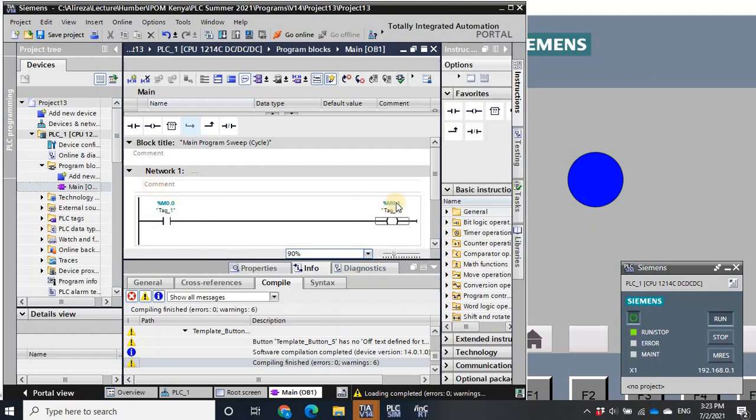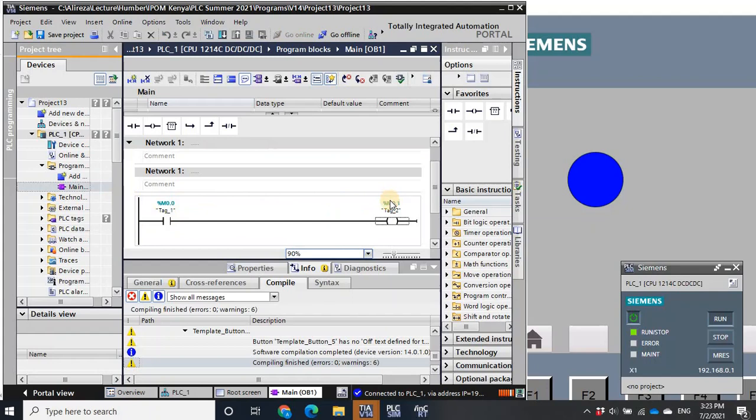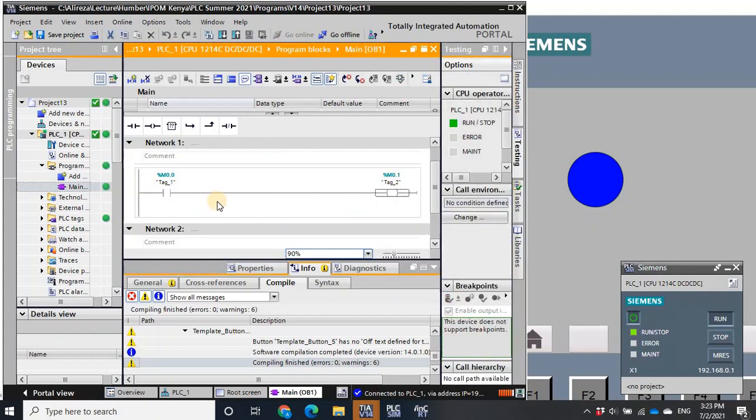To test how it works, here you see this monitoring on-off. By clicking on this, you can monitor the state of these variables as they are in the PLC. The green means 1 and the blue means 0. Right now, this is blue, so it is 0.